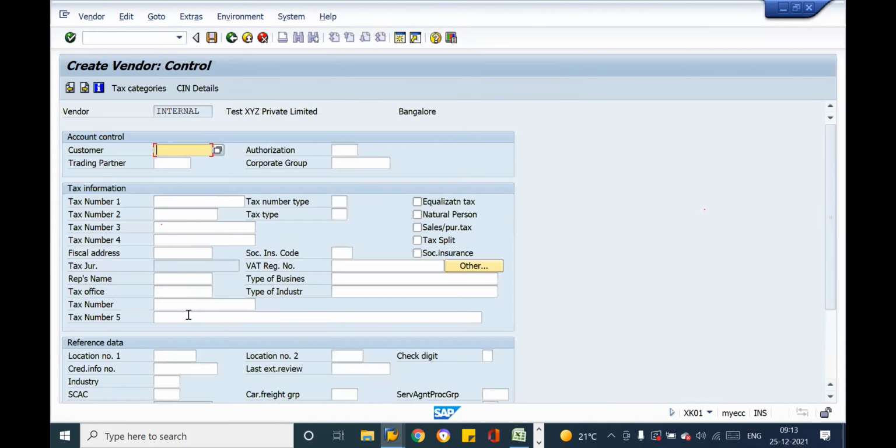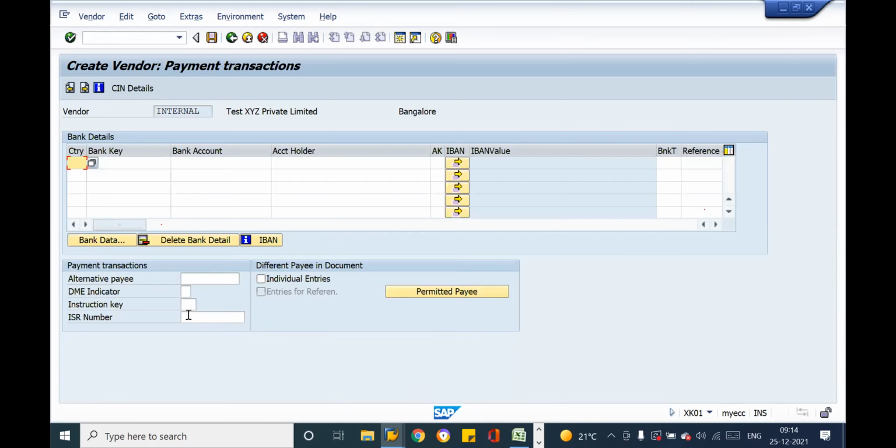And what is the GST number for this? GST 1 2 3 4 5 6 7 8 9 XYZ. Some text as the GST number I am giving.